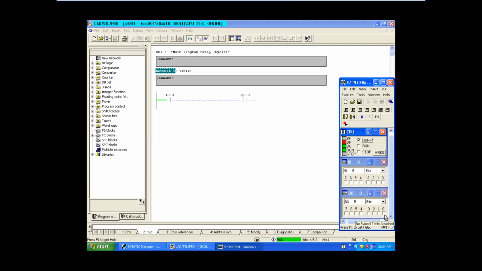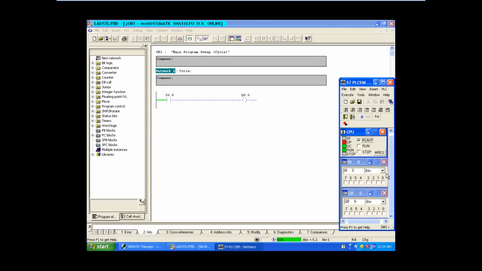See here, according to our truth table for normally open contact, input is 0, output is 0. Can you see? Input is 0, output is also 0. So now what is the second thing in truth table? Input is 1. What will be the output? Output is also 1. Correct.